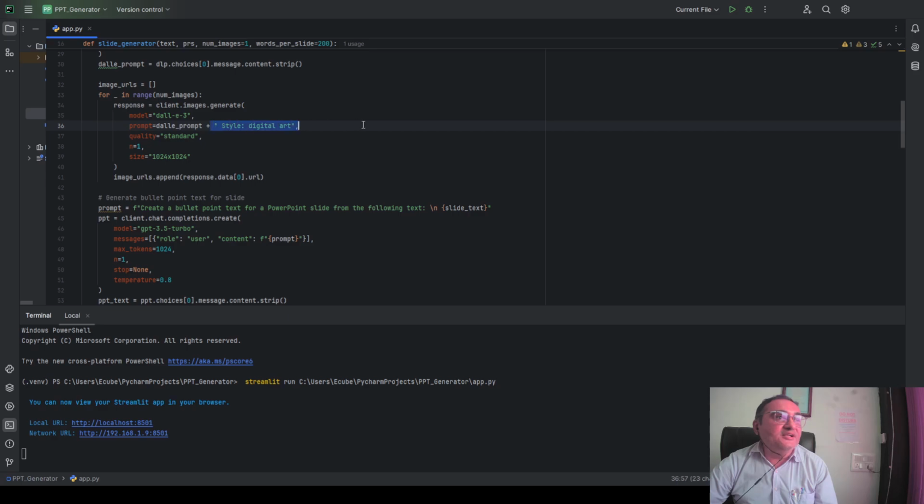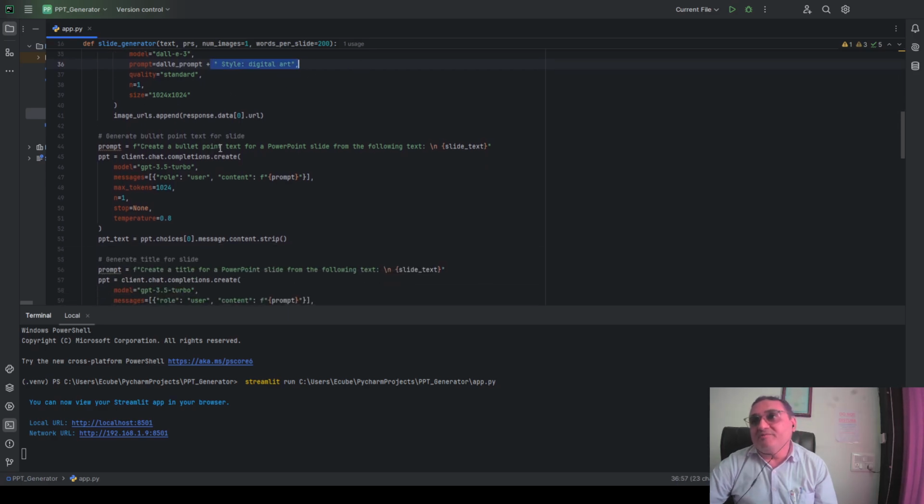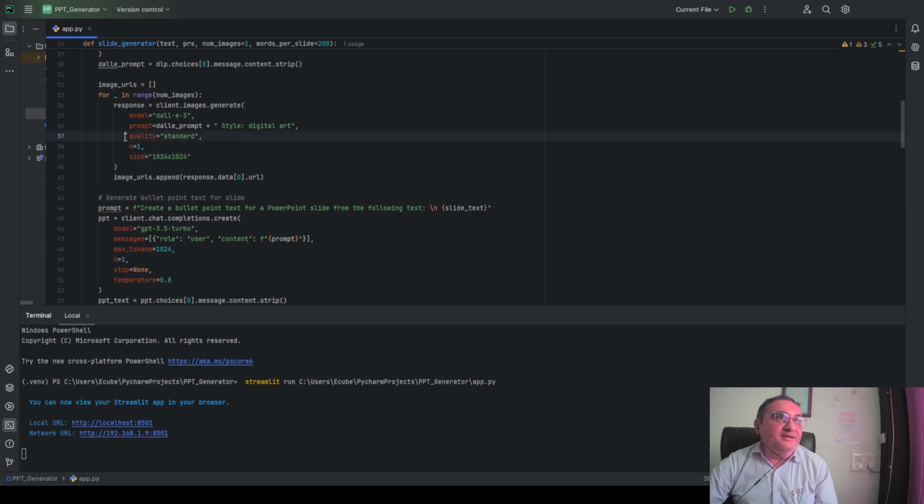Style: digital art. I could not find a better style, but maybe there are better styles than this. Then quality: standard, because if you choose a very high quality, extremely high resolution, which is required in printing, textile, etc. businesses. But for a PPT, this standard resolution is fine.